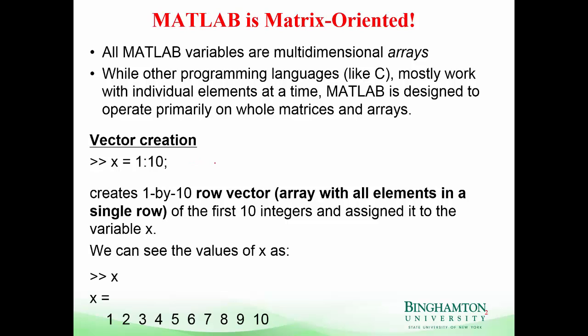And so if we want to see what we created here, you can see that we put the semicolon at the end so nothing spews out when we make that command. But what's been stored in the variable x? Well, it's now an array. In this case, it's a row vector. And since we said start at 1, go to 10 in increments of 1, it starts at 1 and goes all the way out to 10 in increments of 1. You can see that this is a row vector, so it's 1 by 10, because of the way that it was created.